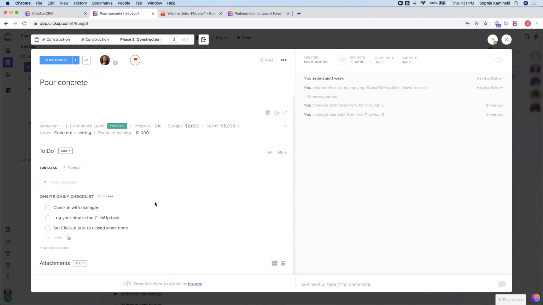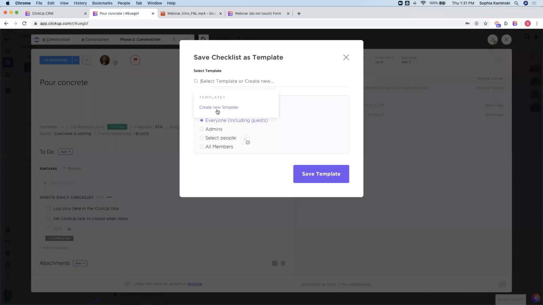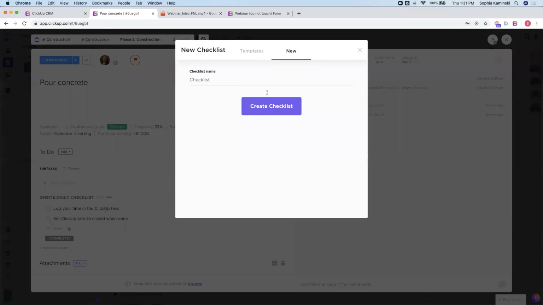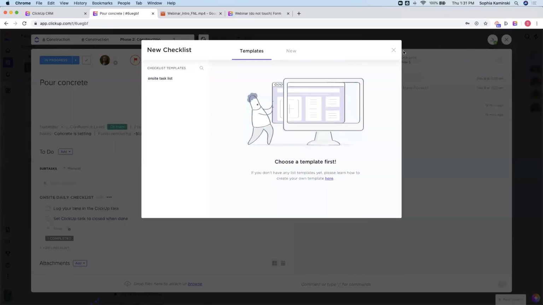They can just pop this task open on their ClickUp mobile app when they're on a job site and quickly tick off the action items as they go. And this checklist can be saved as a template. So whenever you make a new task, you can just create a new checklist from that template and make it really easy on yourself.